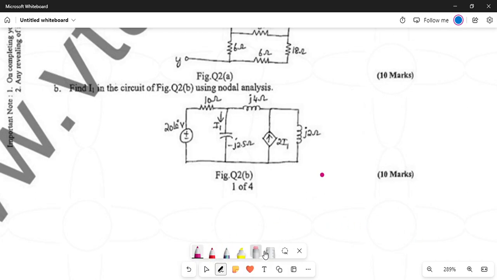Okay, yes. So now according to this diagram, you can see that this is my one single node and this is another node. Here there are two nodes. Why? So this 20 at an angle of 0, okay, it's okay. 20 at an angle of 0, this 10 and this minus j 2.5. Which one? This 20 at an angle of 0. This one. I am showing it to you with my black arrow mark. Please do look at that without fail. Okay. So this is 20 at an angle of 0 volt. And this is 10 ohm. And this is minus j 2.5 ohm. Yes, all are connected together at one single point.